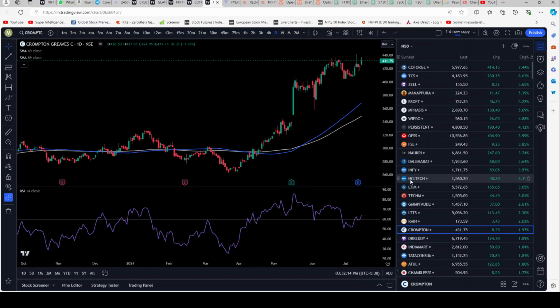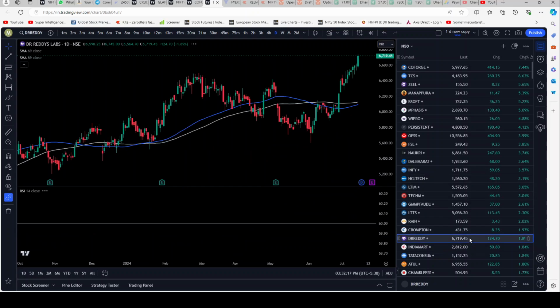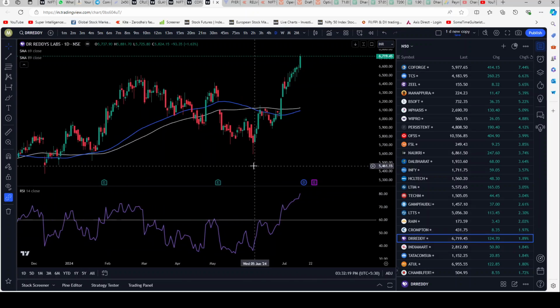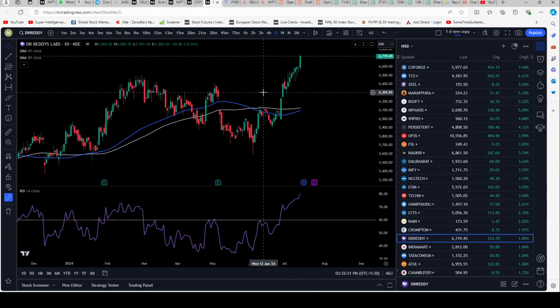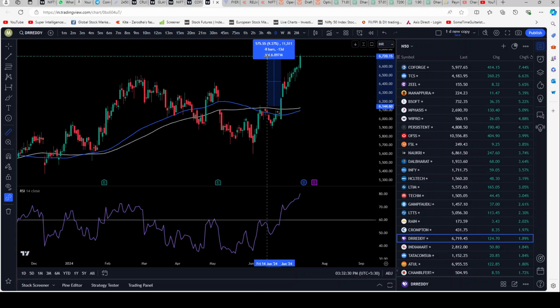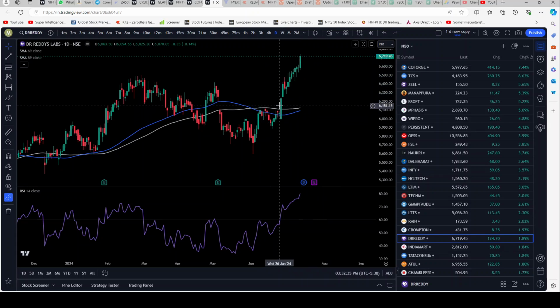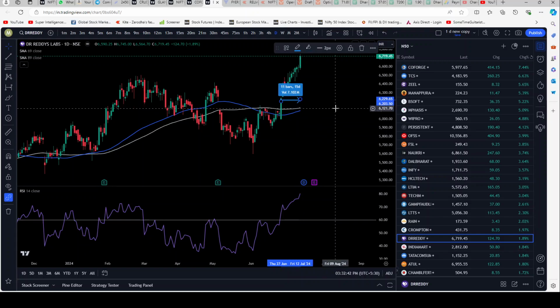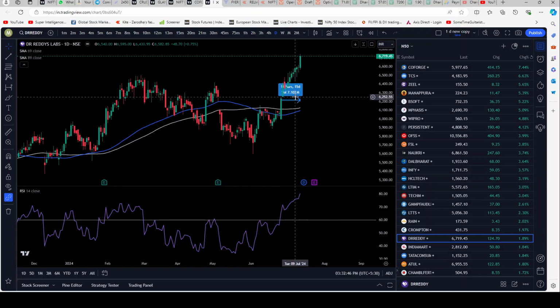So it depends. Everything may not give you the same kind of returns. On some strategies, you feel more comfortable holding it for longer. On some, you don't. See this Dr. Reddy's breaks out over here, 69.89, both combined breakout over here. Our entry should have been over here. And currently, it's gone above by 575 rupees till now. When it broke out, it was 600,000. So about 7-8% return in how many days? In 11 bars. So that means since we're on the daily time frame, 11 days. Not bad at all, guys.